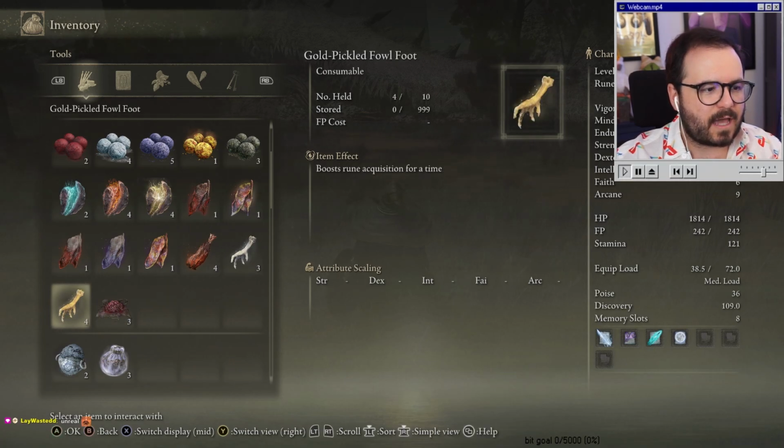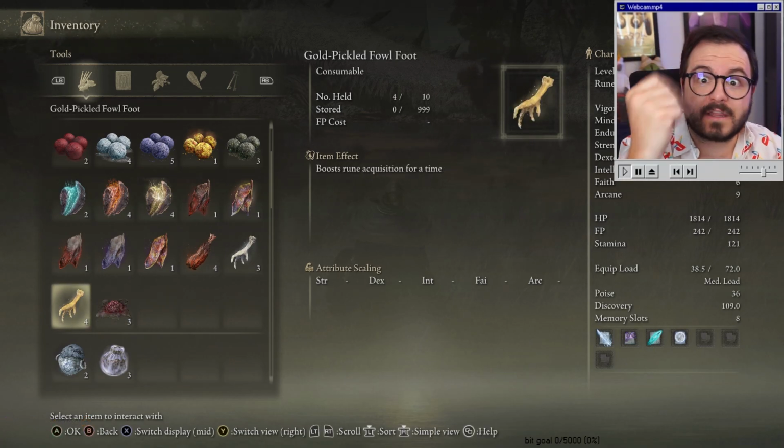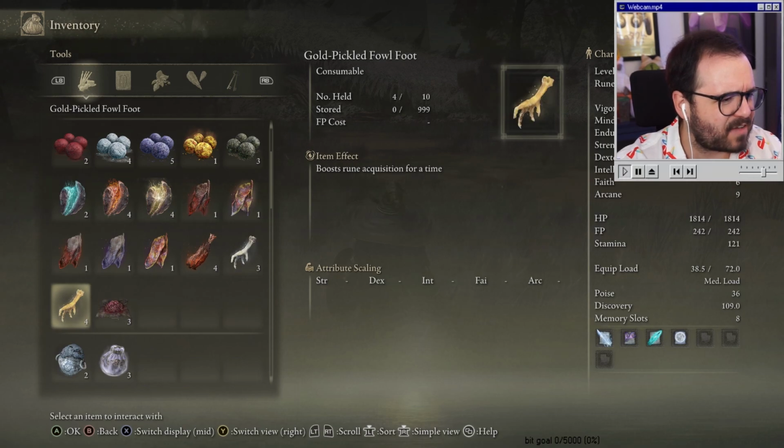I'm not using... How do I have 4? Wait, did we find 4 in that one location? I don't know. I thought I didn't have any. That's so weird.